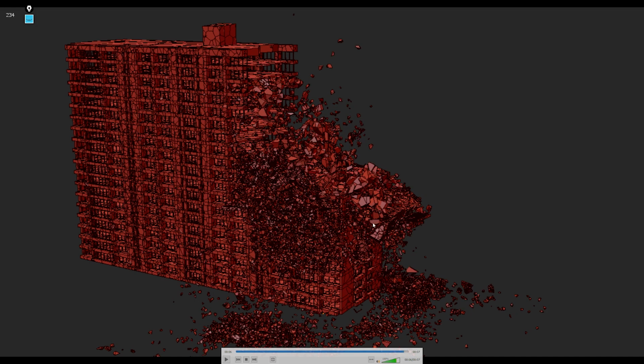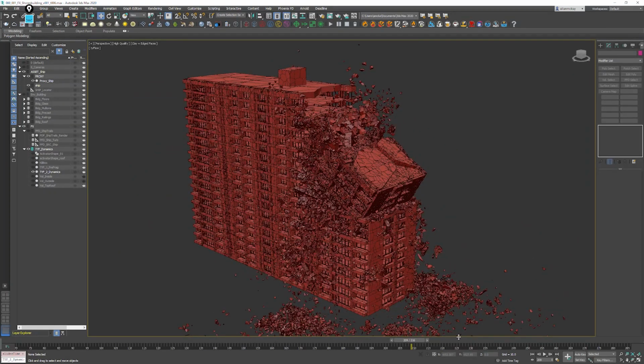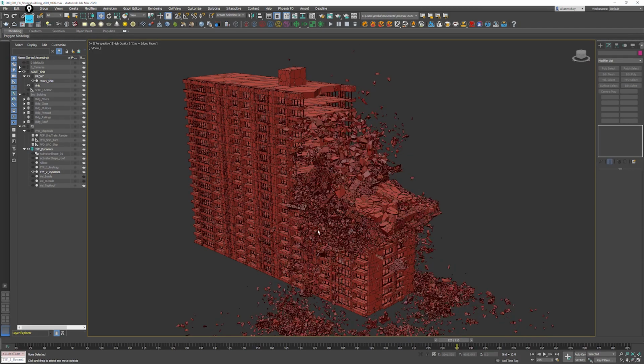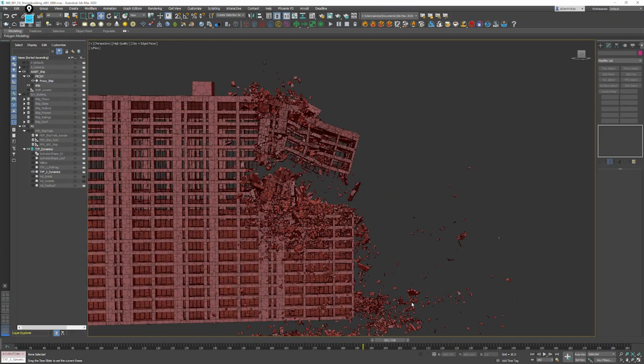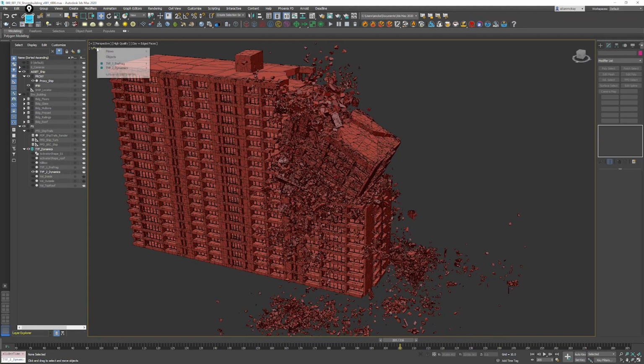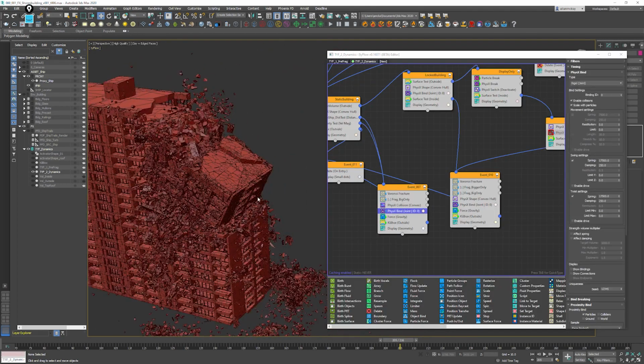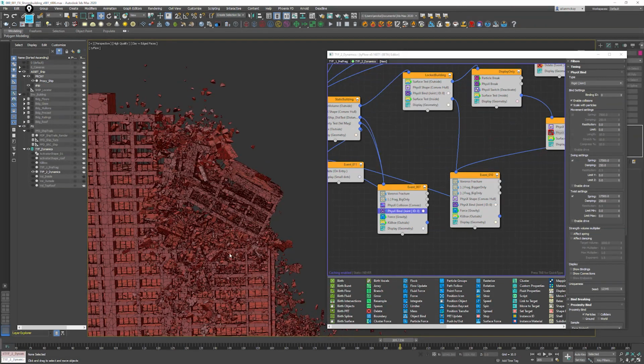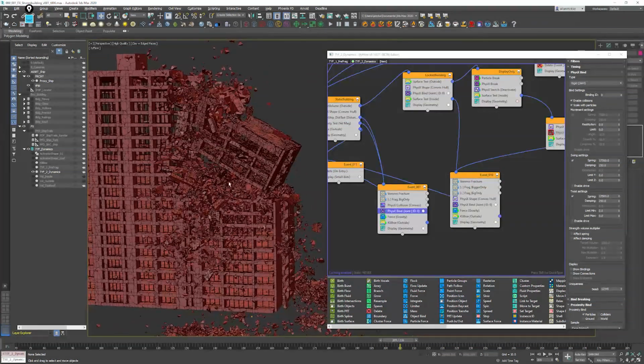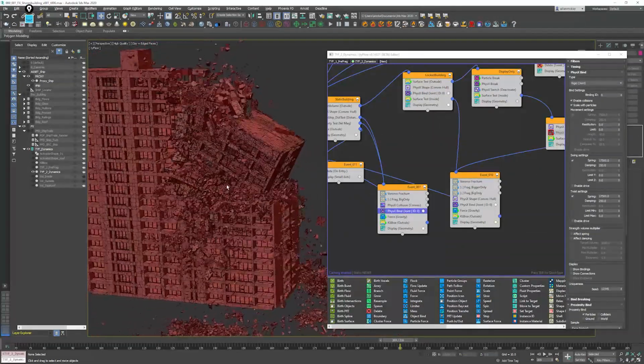Maybe we can break them a little bit more, but for me, I feel like this stuff is broken way too much. So I don't mind having some of these bigger chunks. That's totally fine. The last thing that we'll want to do is work on getting the bottom area to break. But one thing I will do, let's just jump back into TypeFlow for a second. And I just want to check, I mean, obviously this group's going to be all the bigger chunks. I just remember before I ran the preview, there was something I wanted to look at, but I think overall this is all in a pretty good spot.